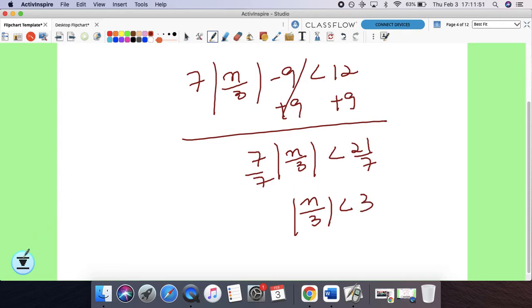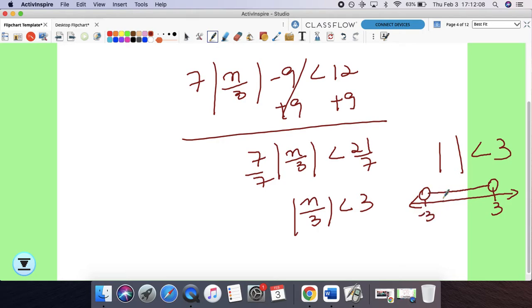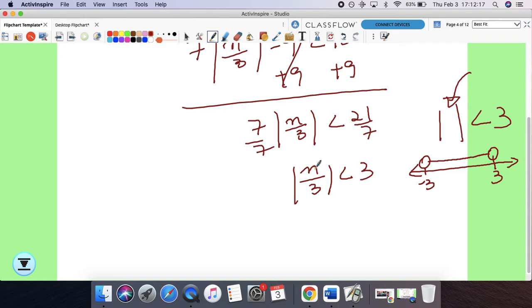So now we finally have one we can work with. So again, ignore the n over 3 for a second and just focus on this. When is the absolute value of anything less than 3? Well, not 3, but numbers less than 3 works, and all the way to, but not including, negative 3. So any number between negative 3 and here, you plug in there, it's going to be less than 3. So now what we've got to figure out is, what number can I divide by 3 so that it gives me a number in here, between those.